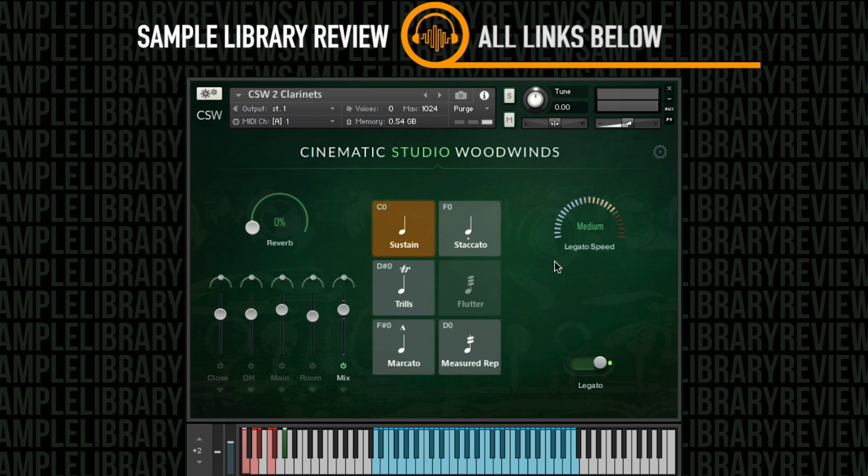So you get an idea there. It's not night and day, but it's enough that when we start combining these in a piece and using all the different types of legato, it just gives that added extra realism. And again, like the bassoons, you can hear some of them key clicks, which I just think is a real lovely thing.